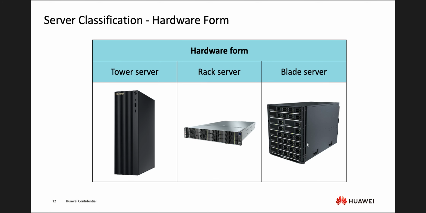And now we're going to look at different types of servers that you get. These examples here are Huawei servers, but many other vendors have the same type of server with the same look and feel. Here you have a tower server that stands on a desk. It has a lot of hardware resources in there, and it's basically the same size as a normal computer.